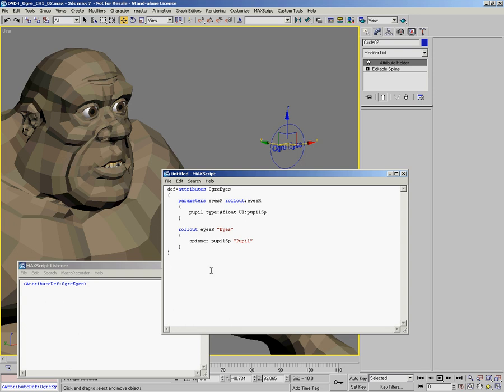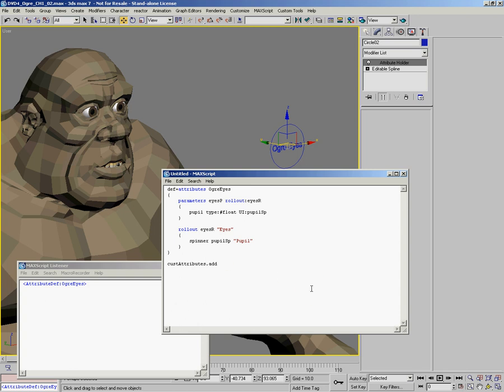We now need to add this attribute definition to the Ogre's eye control, and custAttributes.add is the command for that. Although MaxScript isn't case sensitive, I always capitalize and write my commands as though it is, just so that it all reads properly.